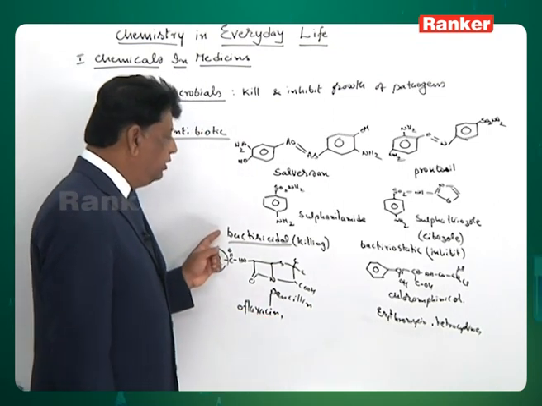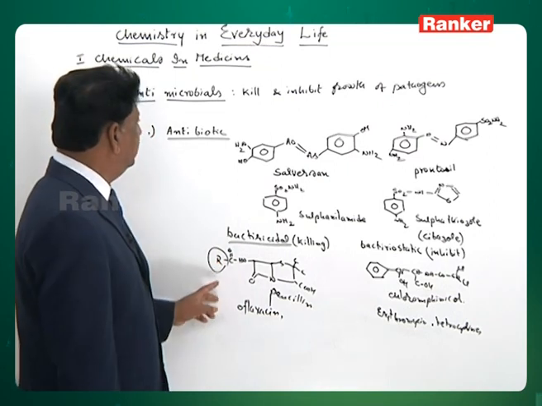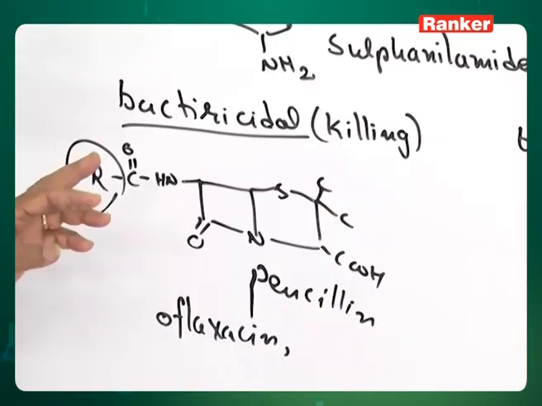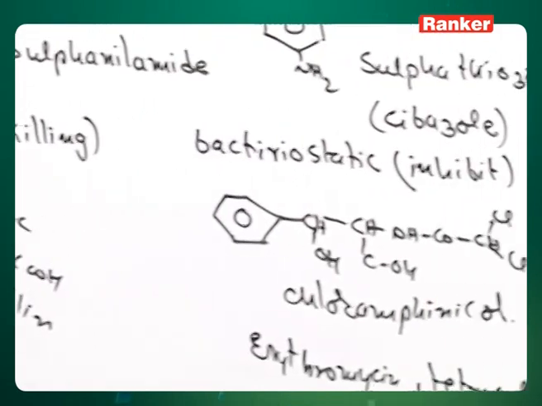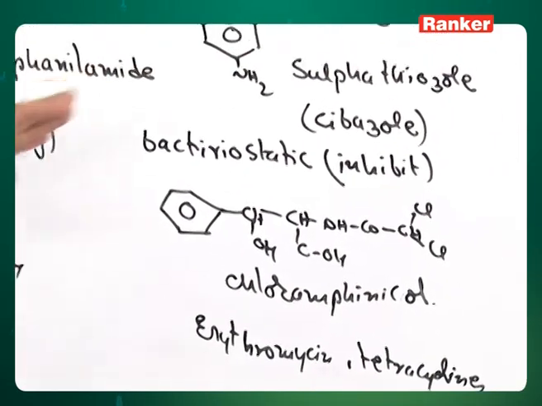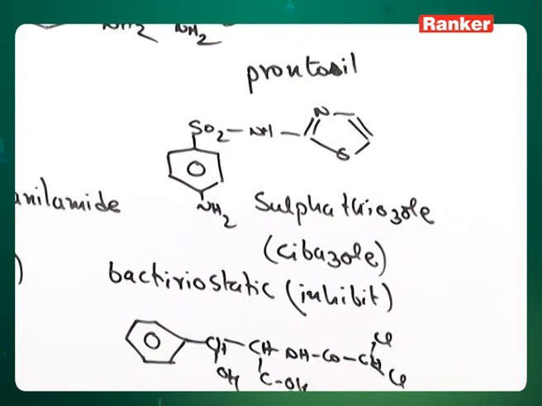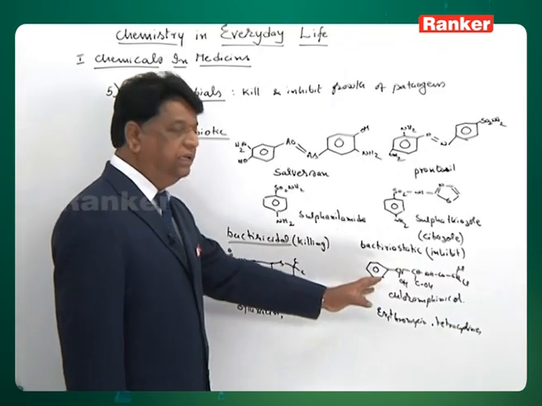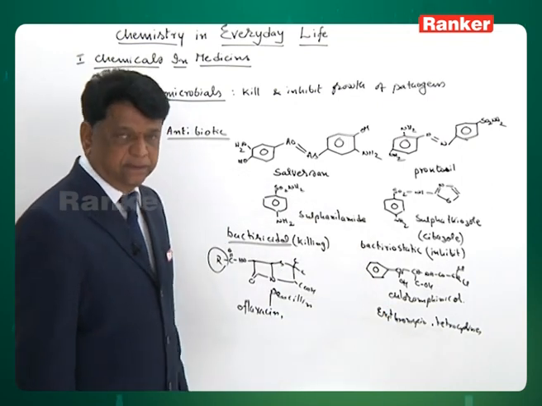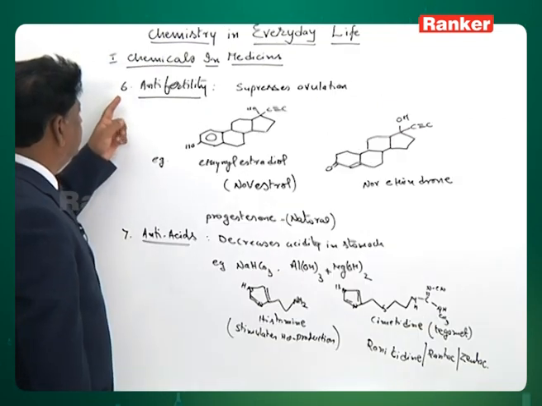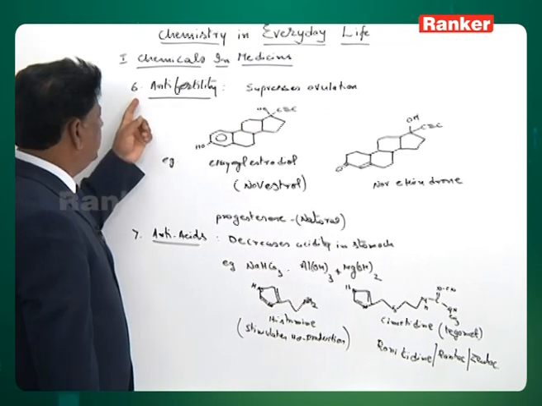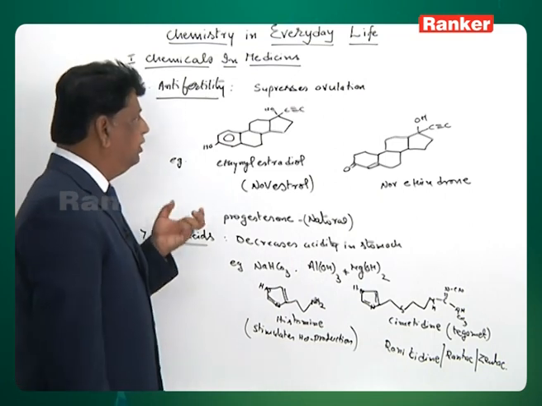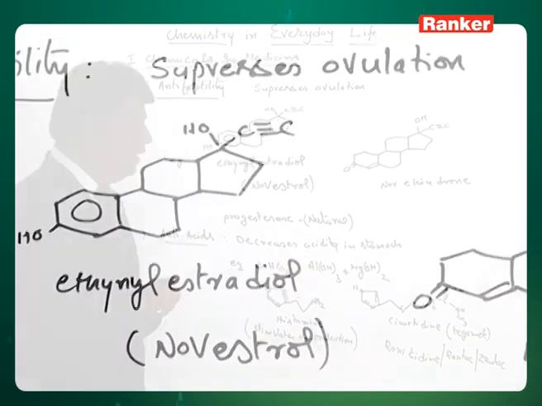So both of these control the diseases excellently, but they have a slight difference in the mode of action. So the penicillins and the tetracyclines are still in use, but the sulfanilamide drugs are not now recommended because the sulfur has some adverse effects on the skin and all that. But the penicillins and the tetracyclines are still the latest drugs in use. So under the sixth variety of medicines, anti-fertility drugs, they suppress ovulation, they control the production of the ovum, therefore fertilization will be inhibited.